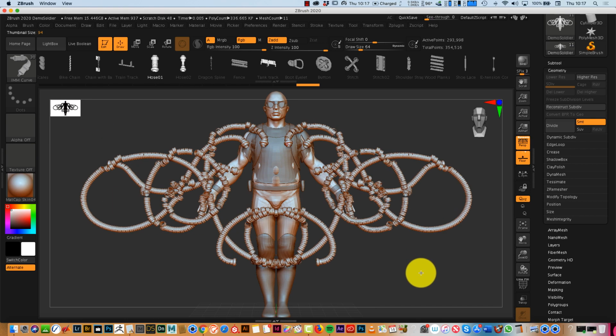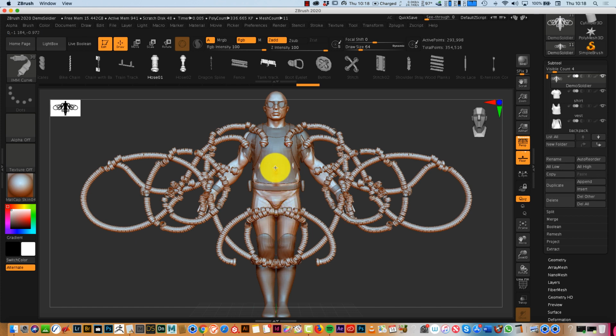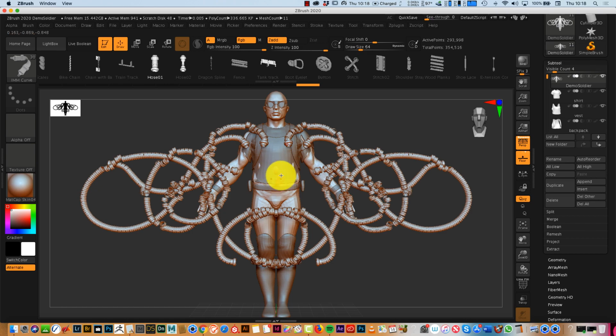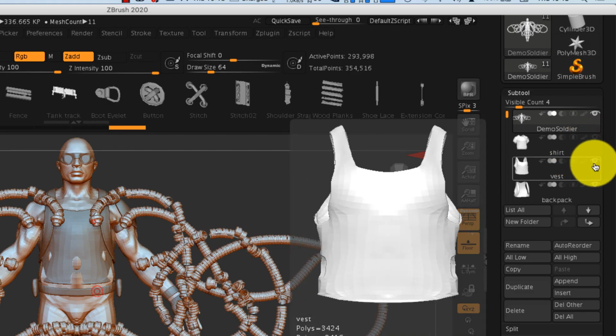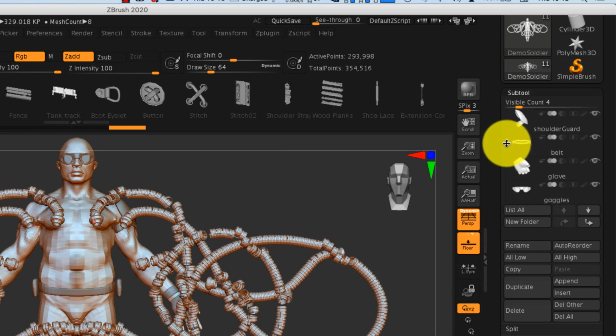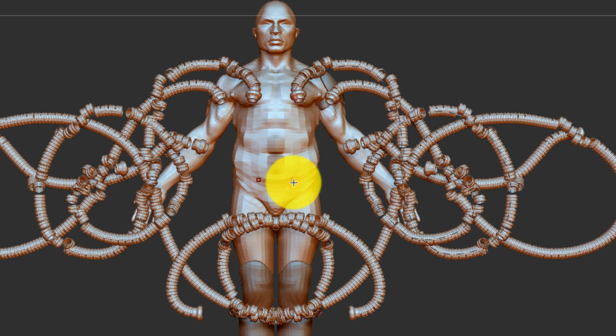Now you'll notice with the demo man here, this is a great project file for practicing your subtools. You can see that this area is dark, and some of my layers here, my tools, has broken through. That's because I'm using the man himself, and the sculpting has broken through, the mesh has broken through the shirt. So if I turn off the shirt and the overshirts, you can see what has happened, right? So I have all of these subtools that I can turn on and off just to practice what subtools to use. And as the man, you can see, it's quite pixelated. It's a very low poly mesh.